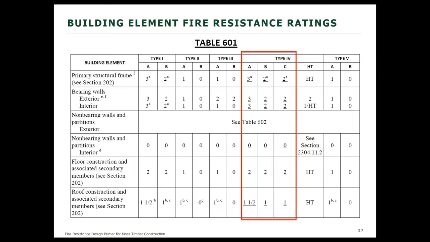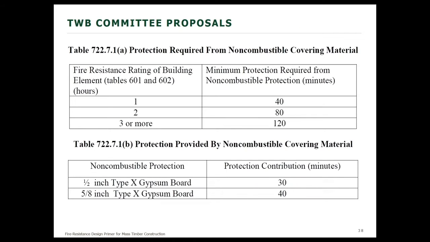This slide, what I've got on the slide here in the red box, is the new types of construction shown in table 601. So you'll notice the various fire resistance ratings. One of the things that's interesting to notice: if you take a look at the column for type 4A and then take a look over to the left at the column for type 1A, you'll notice that the fire resistive ratings are the same here as they are here for type 4A.